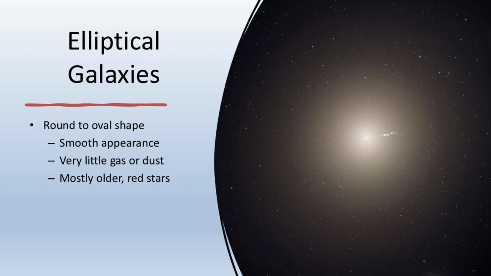What you are seeing here is Messier 87, a giant elliptical galaxy located in the Virgo cluster. Unlike spiral galaxies, M87 has no visible spiral arms, no dust lanes, and no distinct internal structure. Instead, it appears as a smooth, rounded distribution of light. That smooth glow comes from billions of older stars packed into a roughly spherical shape. Elliptical galaxies contain very little gas or dust, which means there is almost no new star formation occurring. M87 is also famous for its supermassive black hole at the center, the first black hole ever directly imaged.